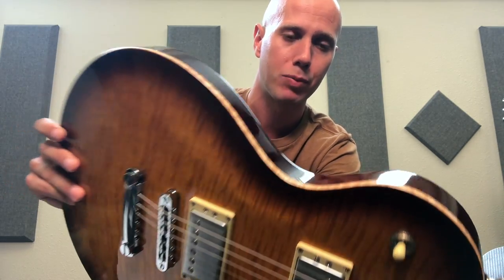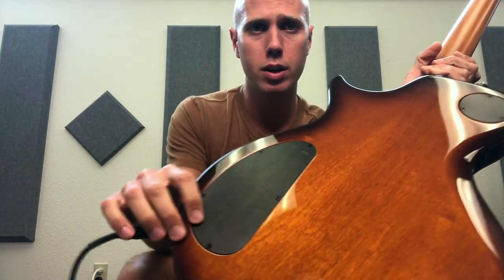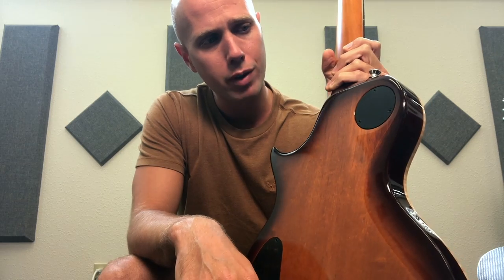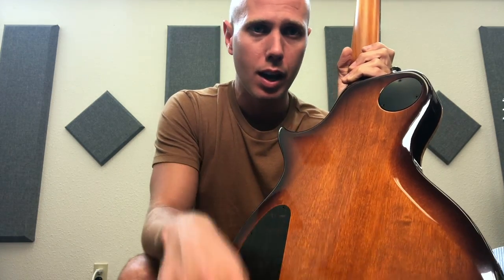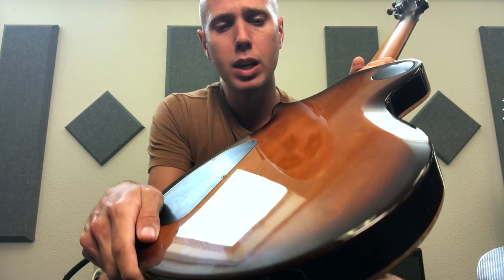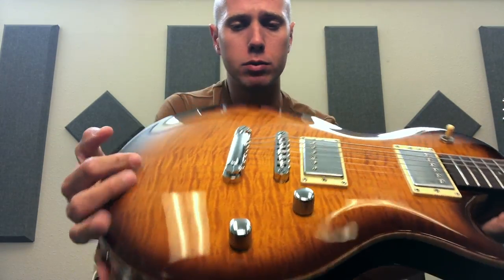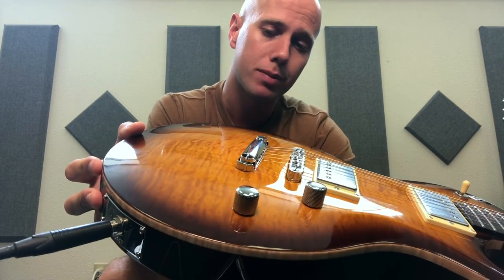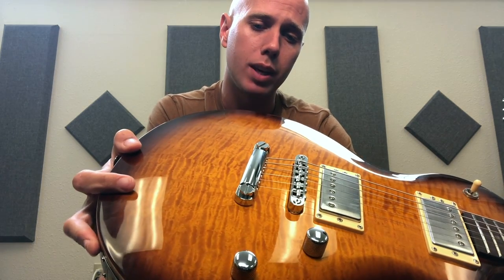This is the natural wood binding — you can see flame maple still on the binding, which is very cool. So it's a flame maple top with a mahogany body on the back. There's an upcharge cover here made of ebony wood, though the plate itself is still plastic — would have been cool if both were wooden, but you could inquire about that in your custom order. The bridge and tailpiece are their stock stop tailpiece option, though they do offer a string-through body option as well.